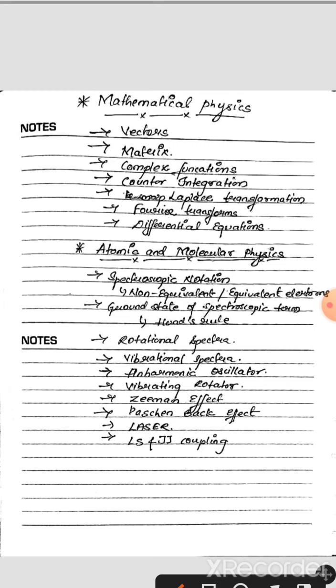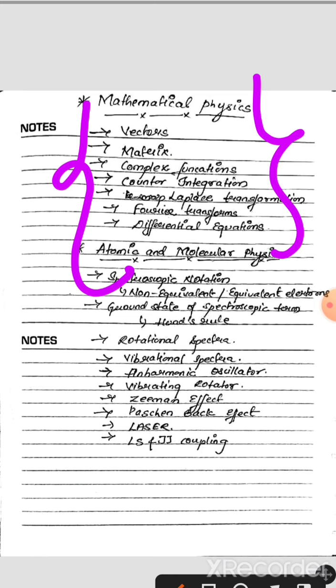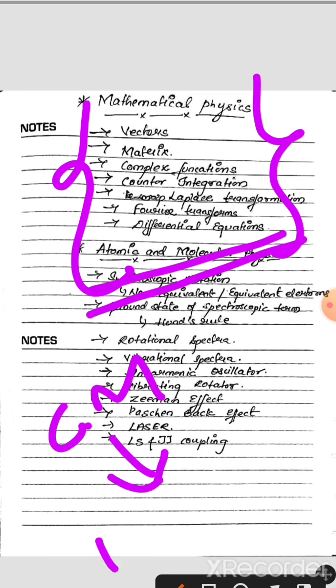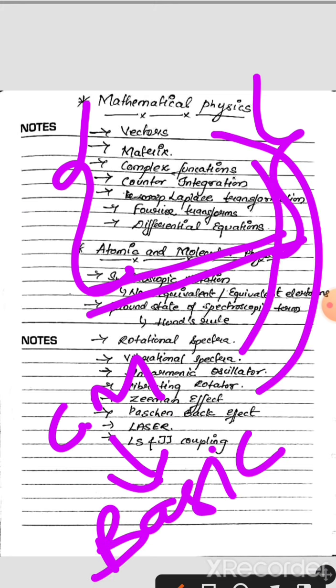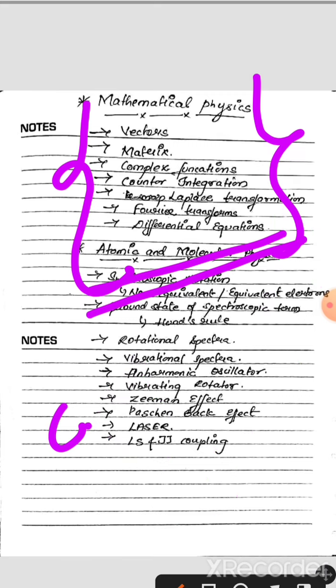You can apply it as these all are interconnected. So you need to know the basics, basic fundamental formulas, and basic fundamental methods to solve them. And actually this subject is very easy compared to others once you are aware of your basics of matrices, complex functions, contour integrations, Laplace transformation. If you are aware of the things in this, it is very easy.